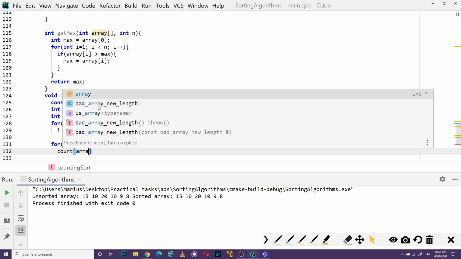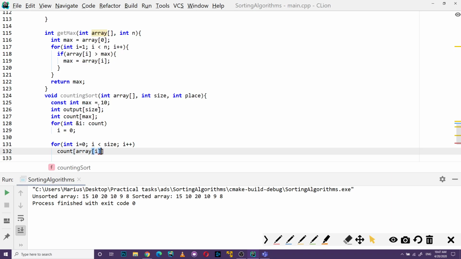Count array I divided by place, mod 10, plus plus.